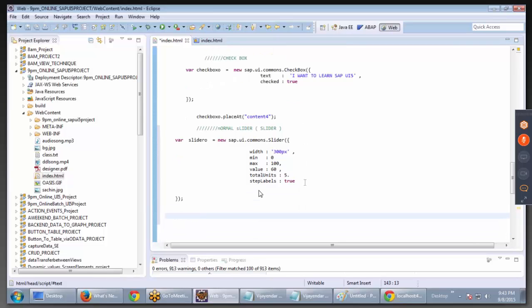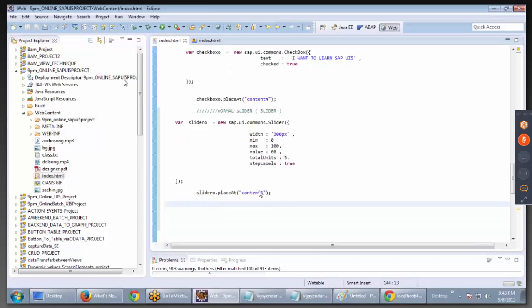After setting these properties for a slider, you have to place the slider on content by using placeAt, for example, content 4. If there is any problem, we'll try to rectify. First, let me try to test it.